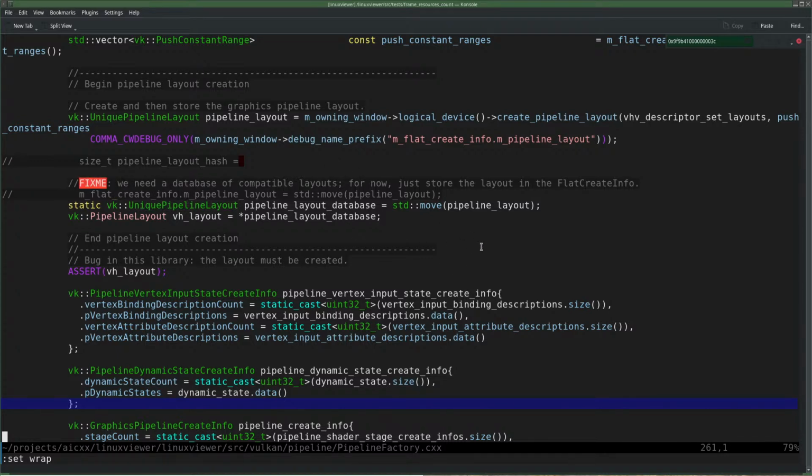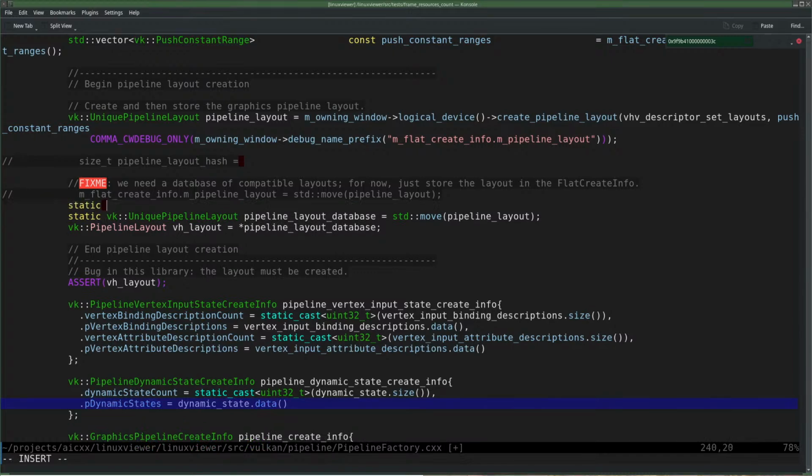So I'm going to make a horrible hack here that just stores everything in a static, but in a static array. Holy dirty. So I'm going to do static. Well, I should make it an atomic. It has to be an atomic. Let's say an atomic int, pipeline layout index. I'm sure it's initialized with 0, but let's initialize it anyway like that.